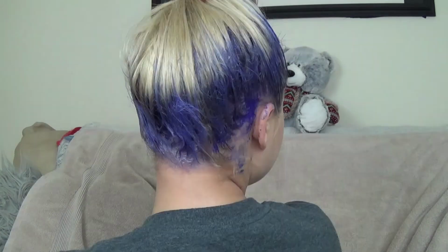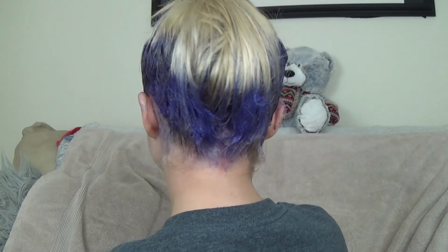And then once I'm ready to rinse that purple shampoo out of my hair, I'll just jump in the shower and rinse it out. Sometimes I will take the same purple shampoo and run it through my entire head and all my hair. And I'll also go in with a deep conditioning conditioner, because any of you blondes out there that use a purple shampoo know that it is very drying, so I definitely like to go in with a deep conditioning conditioner after I get all of the purple shampoo out of my hair so my hair doesn't feel like straw. And then once my hair is completely dried, this is what I am left with.